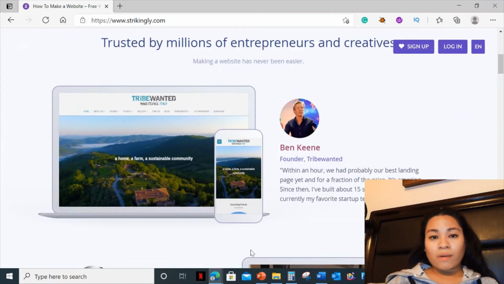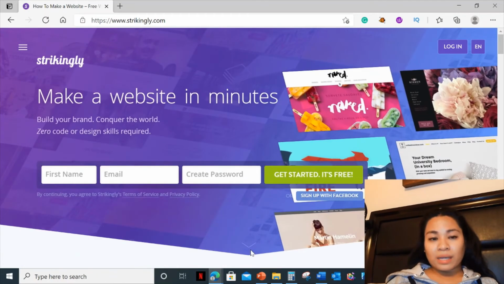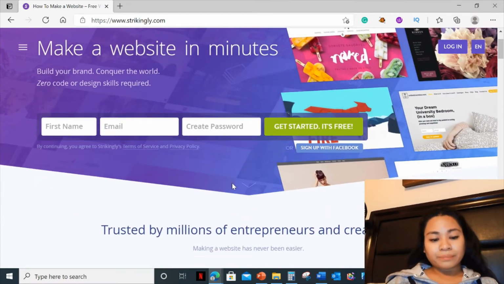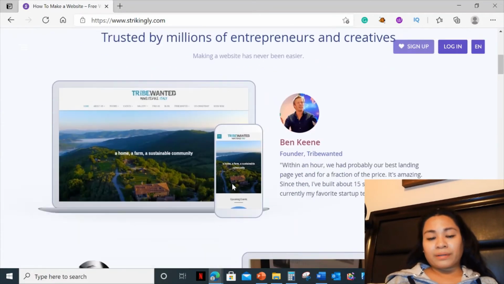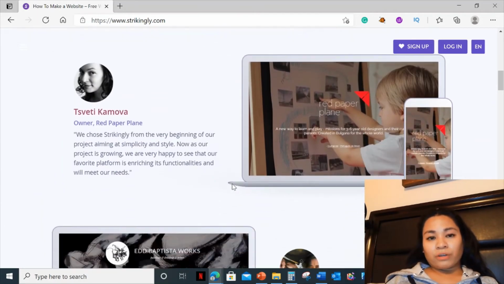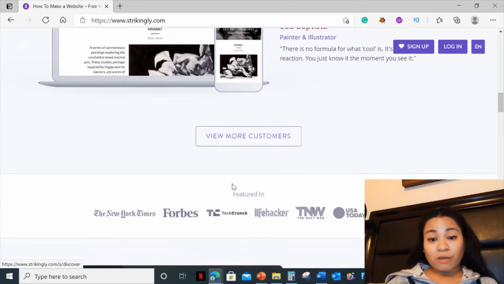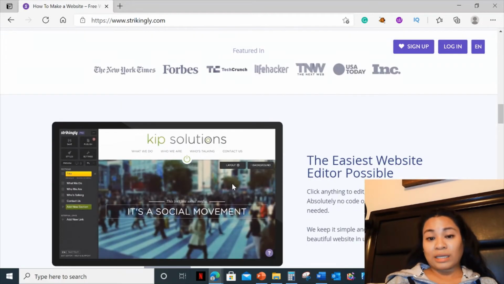And so this is great for beginners if you're interested in checking out Strikingly. It's just that if you leave the free plan, you'll be charged $16 per month. So that's kind of the weirdest thing that I've ever heard, but you can actually feel free to check it out first and see it for yourself if you're curious about Strikingly.